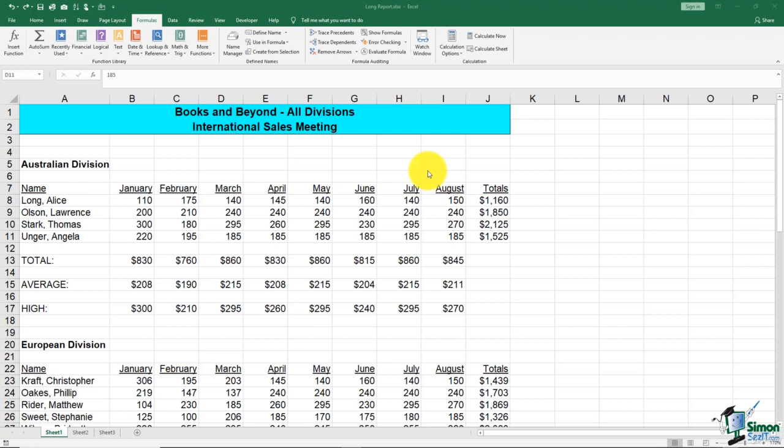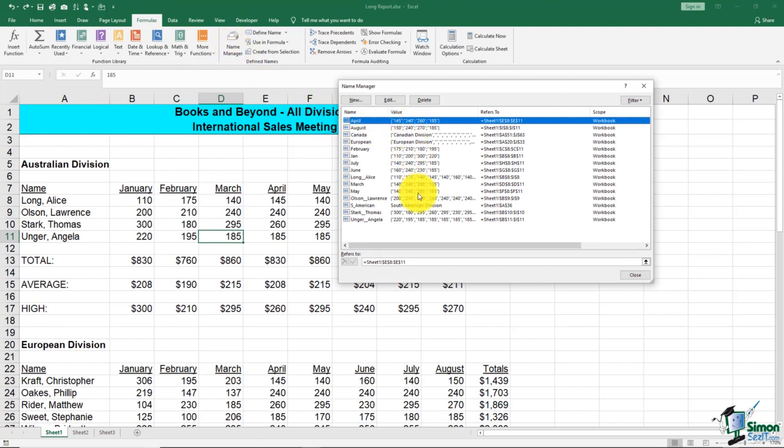One thing to keep in mind is when you create a range name, it's in this file only. It's not in another file. You'll have to be in this file to actually make those changes. Make sure you're on the Formulas tab, and then you're going to see the Name Manager right here.